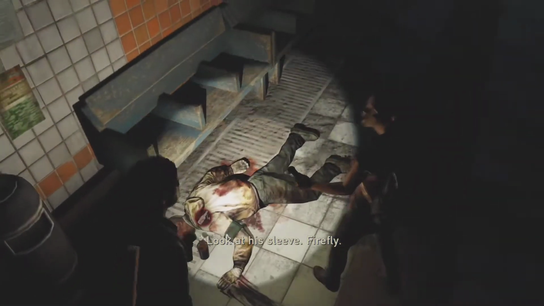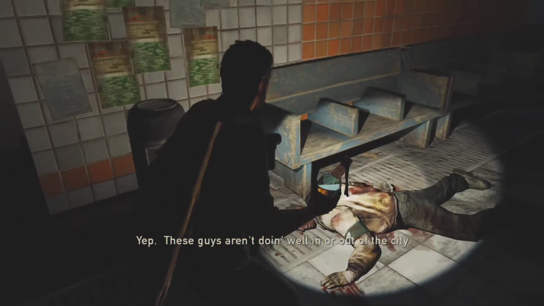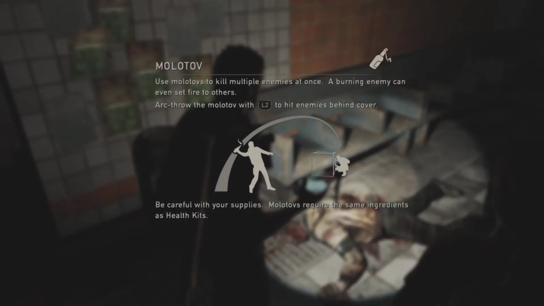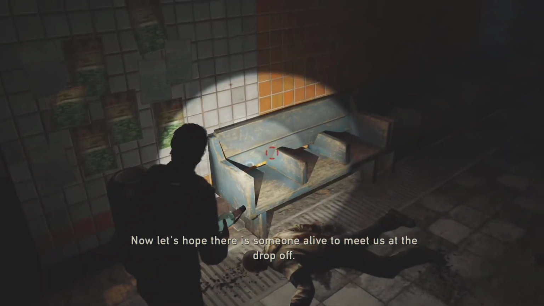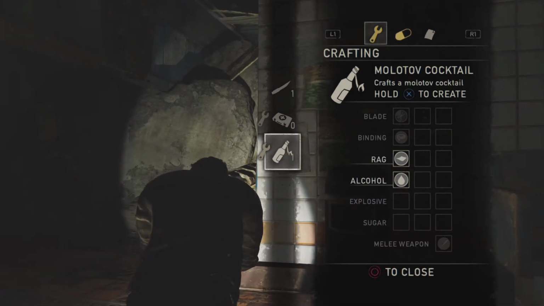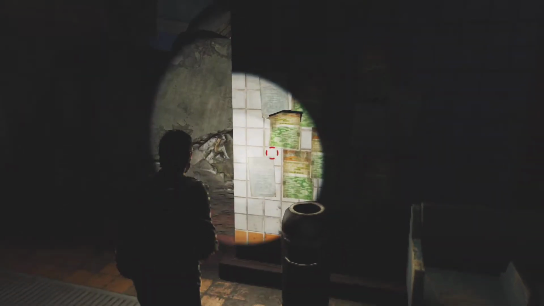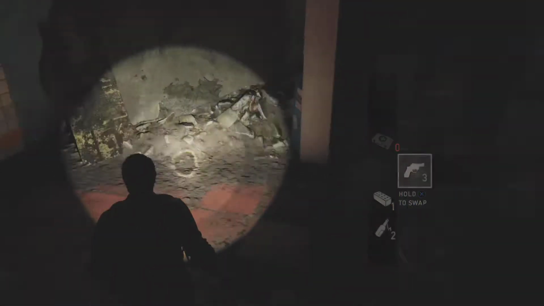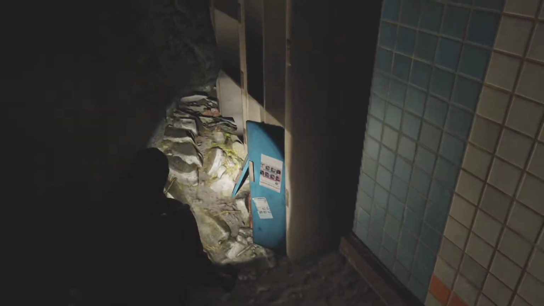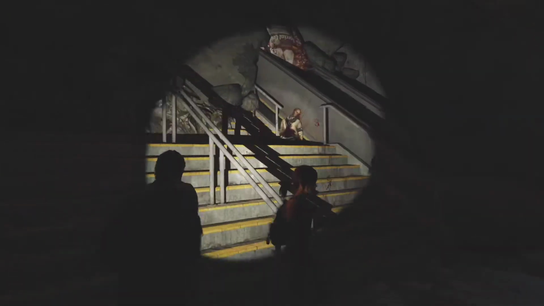Yeah, no, I'm on my way. Hang on. This leaf. Firefly. Yep, it's Firefly. These guys aren't doing well in or out of the city. True dead, Joel. That was funny. Use Molotov. I know how to use Molotov. Thank you. Don't put it on fire yet, mate. You want to make another Molotov. We're okay for health. You want a Molotov, though. That's like a hint. Use them in a minute. There's a hint in it. You're gonna want to use them soon. That's why it gave it us.